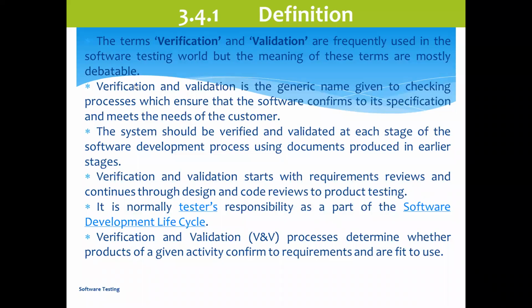Now, verification and validation is the generic name. These two are used to check the process to ensure that whatever software you are using conforms to the requirement, what expectation they are giving, what they are expecting, what is the objective. To meet that, we are doing verification, we are doing validation, both. So QA, verification; QC, validation.